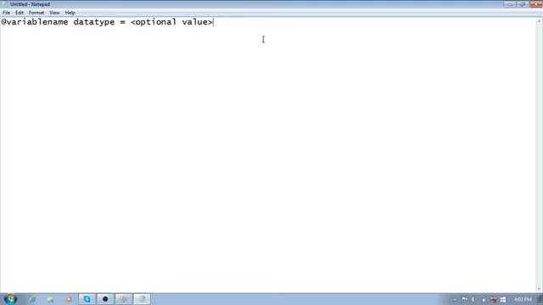This is exactly what a local variable is. Now to assign a value to it, we need to use set @variable name, followed by the value, whatever type of value it is. So in the first case, variable name, data type, equal to optional value. When you declare a variable, at that time itself you can assign a value. You need to put the value here, but this is optional. If you want to add, you can add, otherwise later on you can assign like this, set @variable name equal to value. Okay, so normally you declare a variable like this, and these are called local variables.